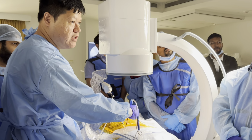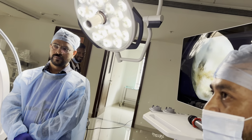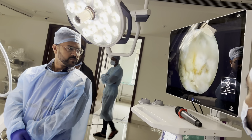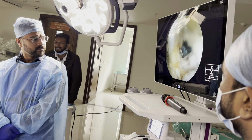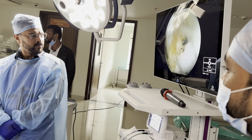Soft tissue, get rid of them. So then you go lateral for the superior facet. Yeah, so for the XT lift, yes. So you see a lot of this soft tissue, get rid of them, then you already see the facet joint, or what we call Kim's point, okay?